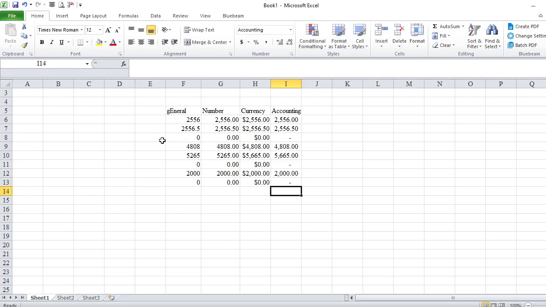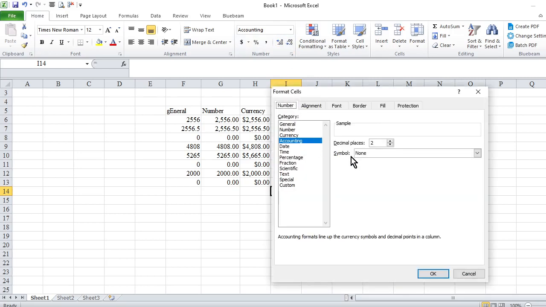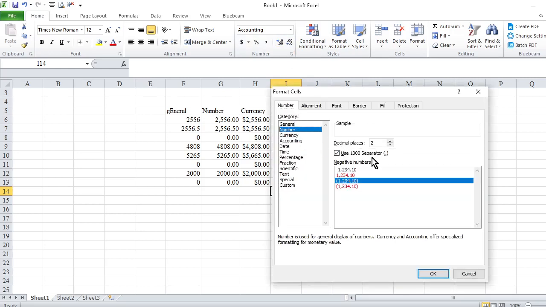Can you see the difference of these numbers? In general format, everything is put as it is. There is no change. But when it's in number format, because we selected the number, where the number comes, we use this separator. If we unclick this, it will not be there.